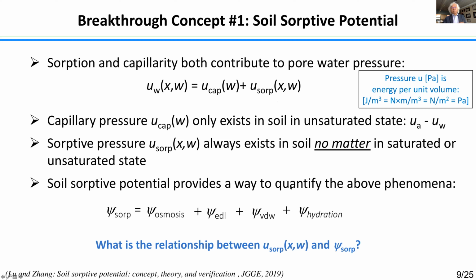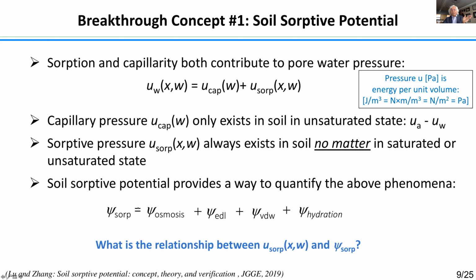Now, one of the very important, I call the breakthrough, I'm going to talk about four breakthroughs here today, is that by summating all these mechanisms, we no longer need to know exactly each of them. For example, we have a well-built theory of the electrical double layer for these two terms. But then how are we going to do a practical problem?